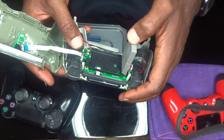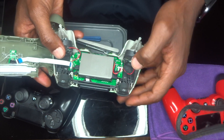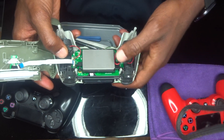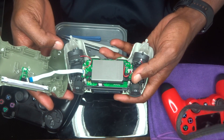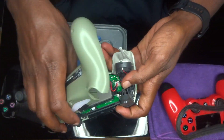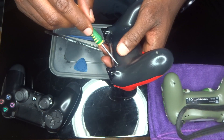Everything looks similar apart from the vibrators — the vibrators' quality is not the same, that's why you feel the weight is different. Everything looks exactly the same, even the battery is similar, but the battery connection is different: on the original one the battery faces sideways, but on this fake one it's coming out the other way. You can also see the vibrator — how small it is on the fake one. When I open the original one, the vibrator is different. Let me open this standard PS4 controller.